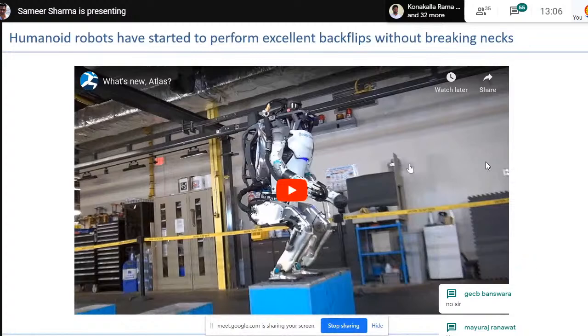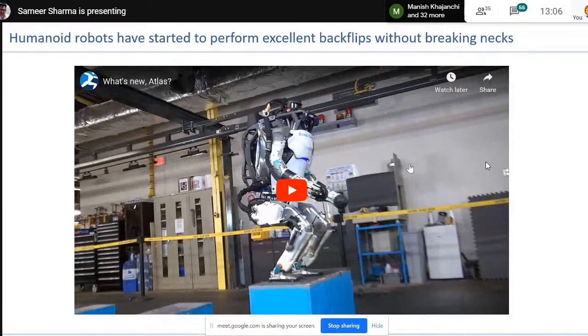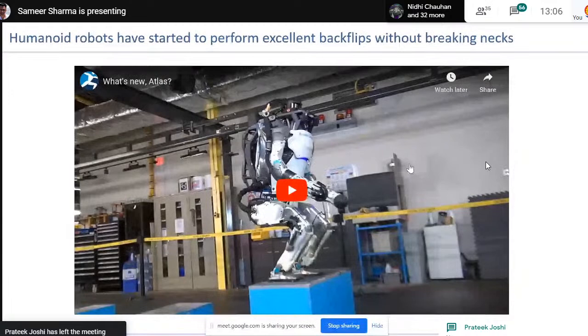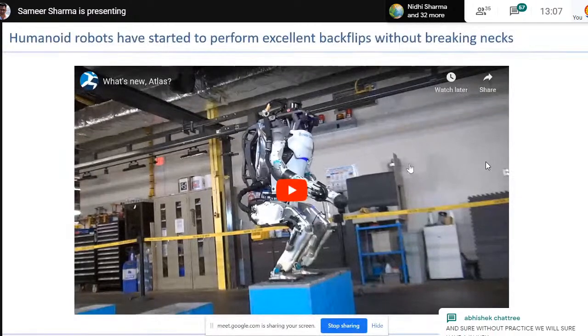So now the thing is, look at what the AI is doing here. The robot is not only able to balance itself. It is moving. There are objects in front of it. It knows that these objects are not ones where you run into them directly, but these are the objects that it has to avoid. So it is jumping on these. Once it does the backflip, it does all the physics computations that are there and balances itself on the ground. How amazing this is. So this is AI for you.